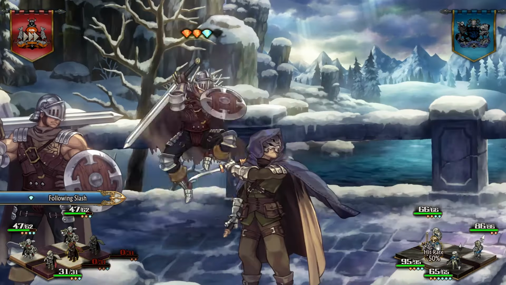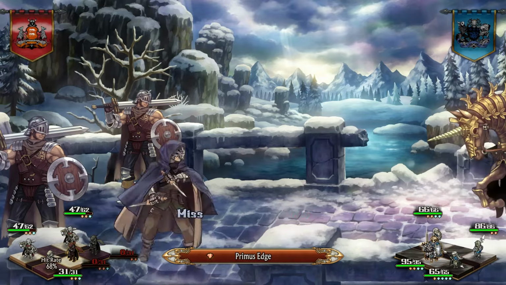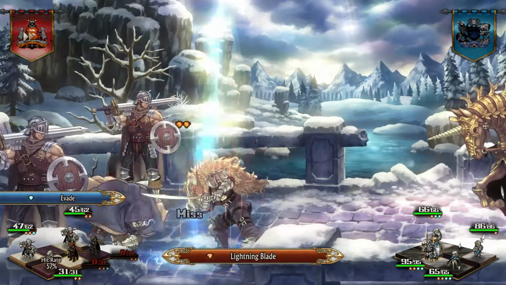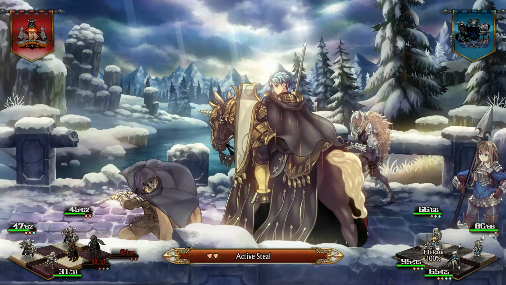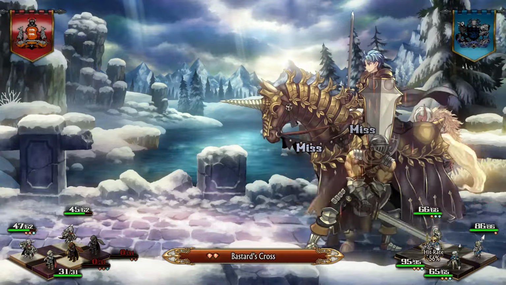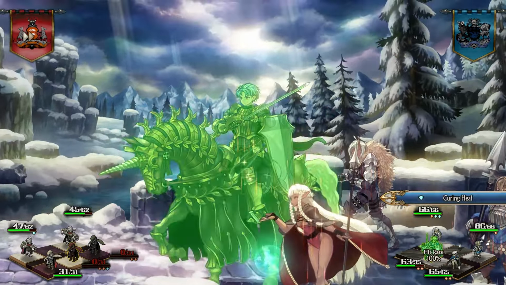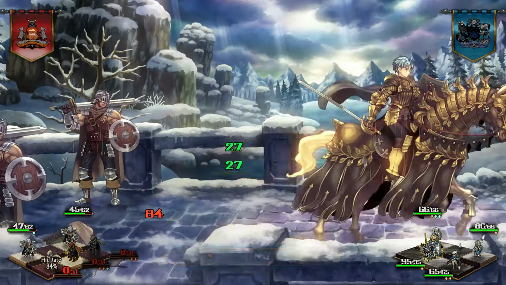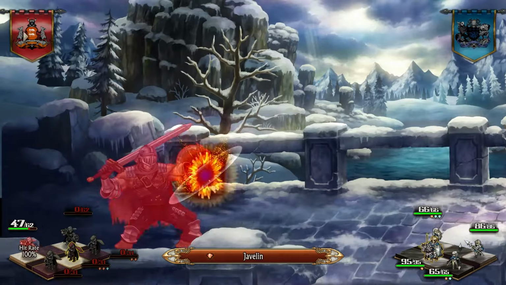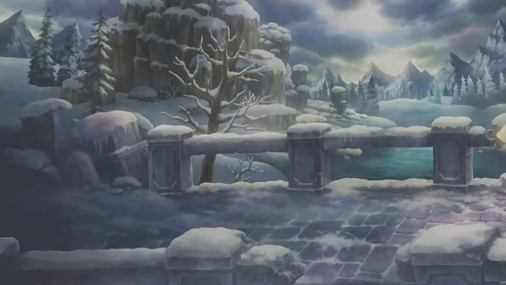Freaking guaranteed critical on AoE is so good. Protecting your girl. That must have hurt. And it's reciprocated. Oh, I love it. I love it. He protects her. She heals him. You love to see it.